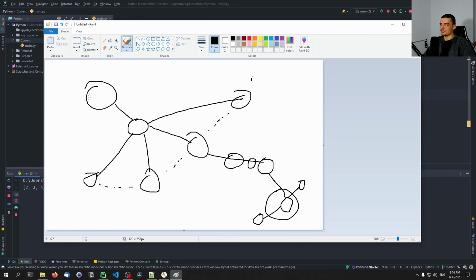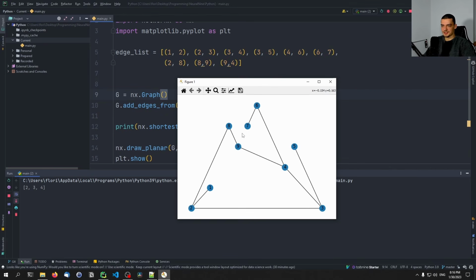This node would be more central than this node in terms of closeness centrality, even though it has fewer connections, because it's way faster in reaching all these other nodes. It's just closer to a very central point here, even though this one has a higher degree because it is connected to some very unimportant nodes. That's the basic idea of the closeness centrality.